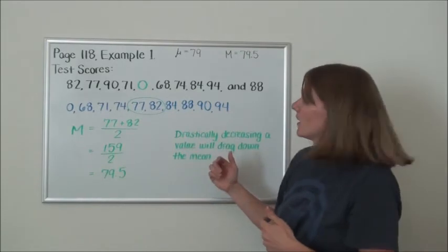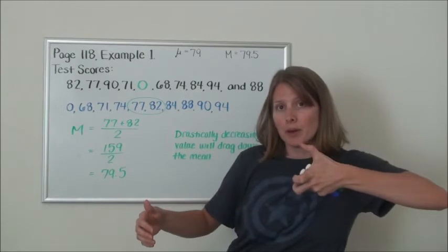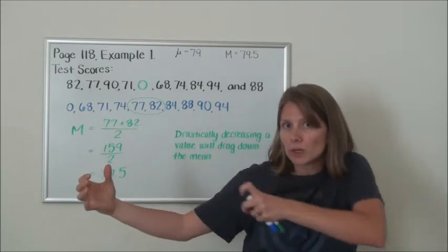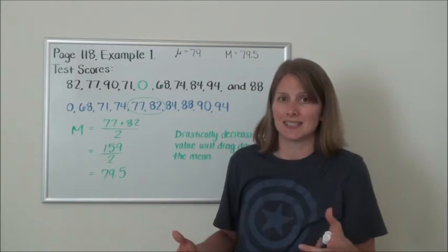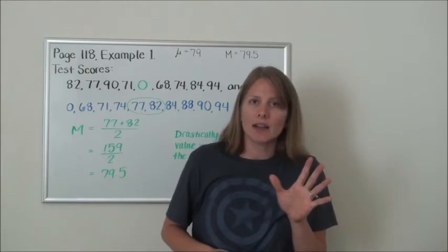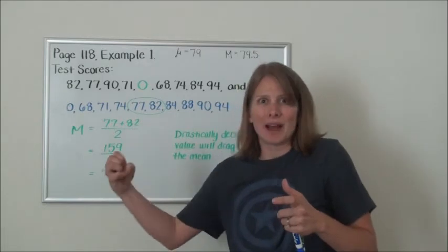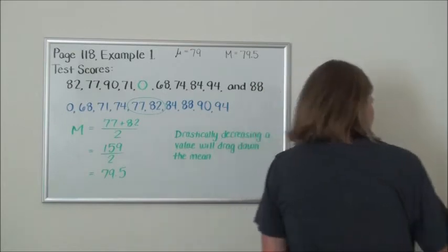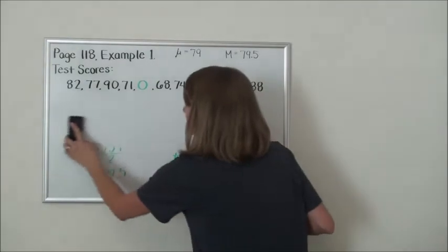And if I did the same thing, but with a really high number instead of a really low number, it would pull the mean up, but leave the median alone. So since that median doesn't change with really low or really high numbers, since it's not affected by those outliers, we say that the median is resistant. It is resistant to outliers. Small outliers don't make it smaller. Big outliers don't make it bigger. The mean, however, is not resistant. It gets persuaded by those really small or really large numbers. It gets pulled down or pulled up. So the median is resistant. The mean, however, is not.